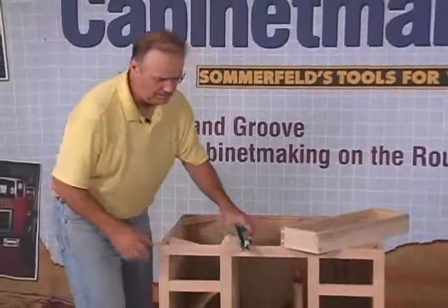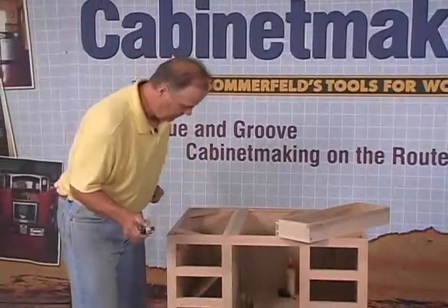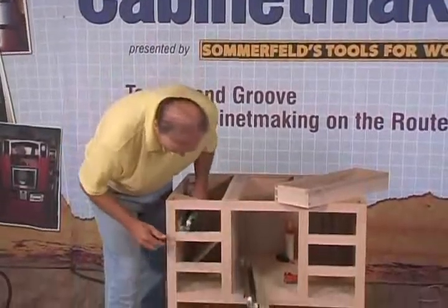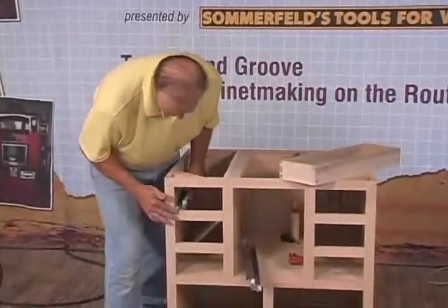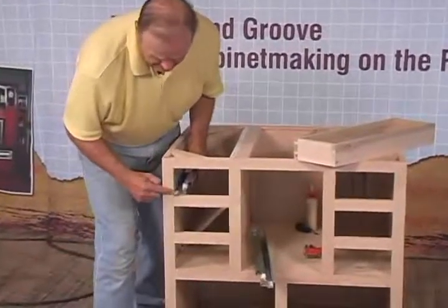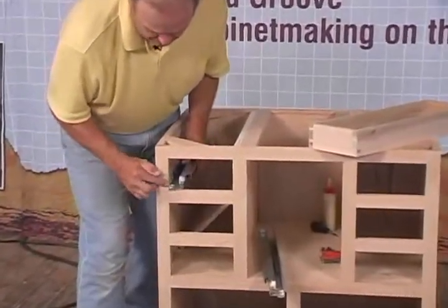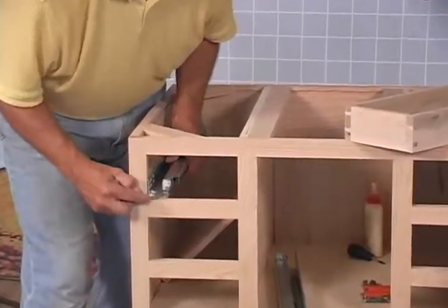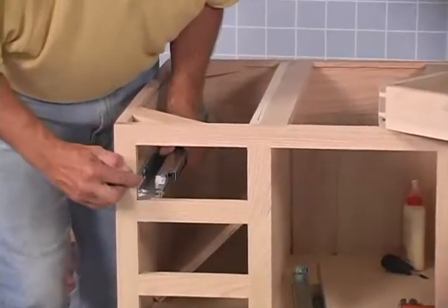Now the next thing we're ready to do is install our slides. And the slides on this top rail right here, we want them right flush with that top rail and parallel. And if we're flush with the top here, I always come in a good strong 1/8 of an inch, even 3/16 there, so that my drawer slide gets all the way in.